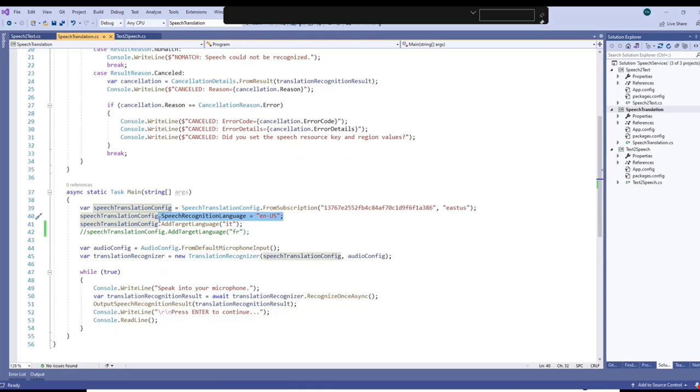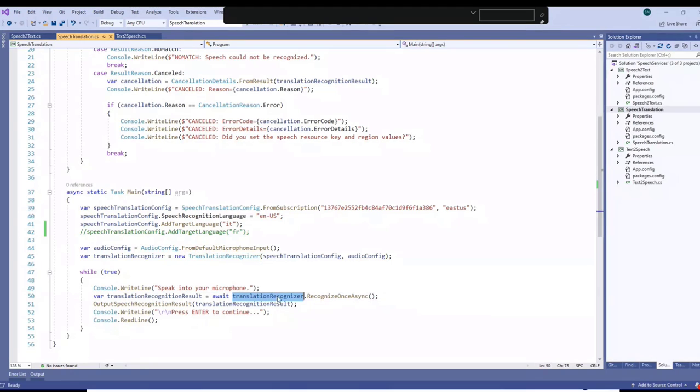I'm saying that I want to recognize English as the spoken language, and the target language that I want to translate to is Italian, represented by the IT here. I'm going to be reading from the default microphone using the audio config class that I mentioned earlier. Then I'm going to call the translation recognizer, which again sends that audio over to Azure, and then I'm able to get the results back and display them to the user.